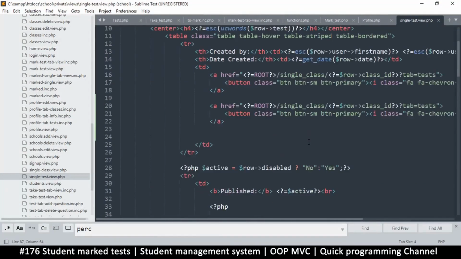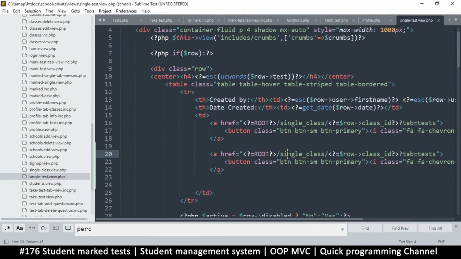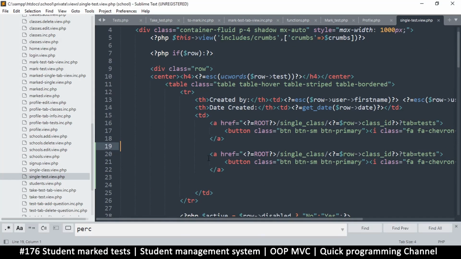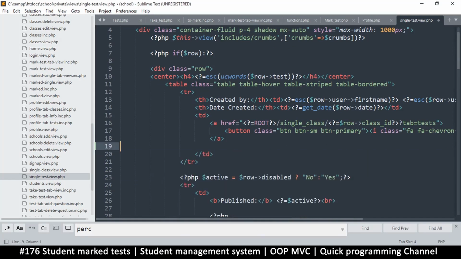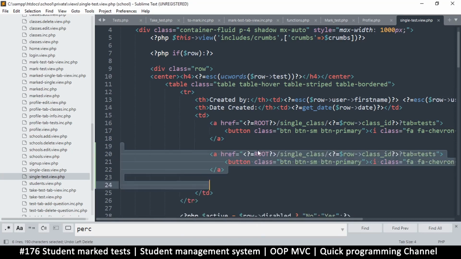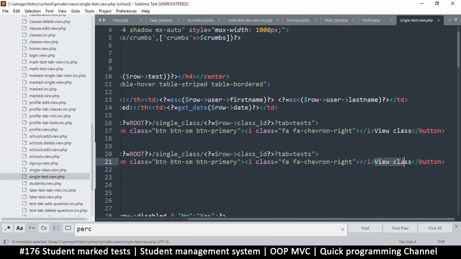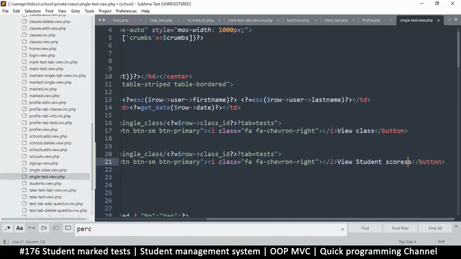And on the button here that I duplicated, we should come back to single test, right? I should copy a link from the other ones instead of copying this. Maybe I'll leave this the way it is, and instead I'll say view scores, student scores for this test.